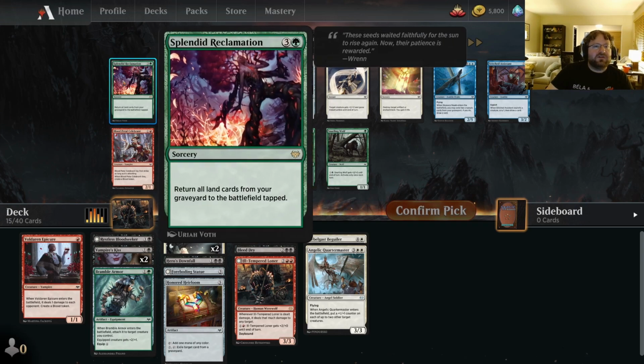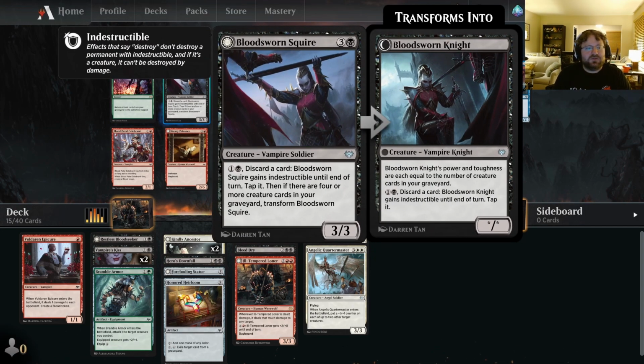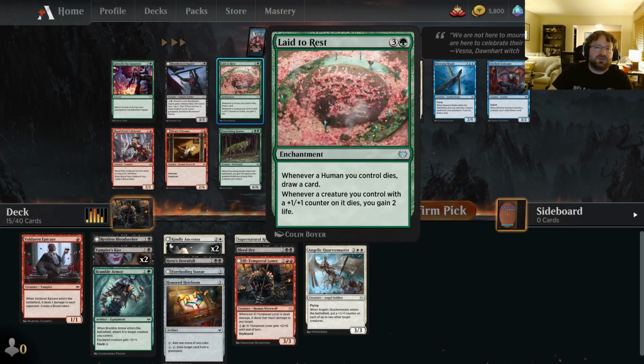Okay, what else do we have in here? Splendid Reclamation. How many land cards am I really going to be losing, though? I don't feel like it's a lot. Bloodsworn Squire. Two and discard. Become indestructible, tap it. Then if there are 4 more creatures in your graveyard, transform Bloodsworn Squire. Number of creature cards in my graveyard. I don't know if I can make this work. I mean, a skilled player I'm sure could make this work. It's not the question I asked.